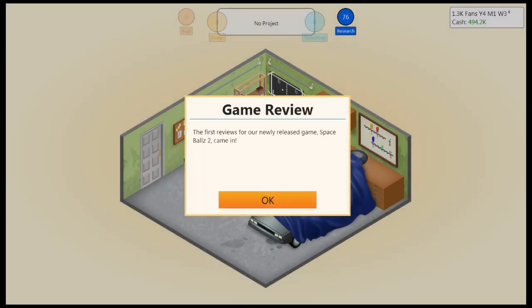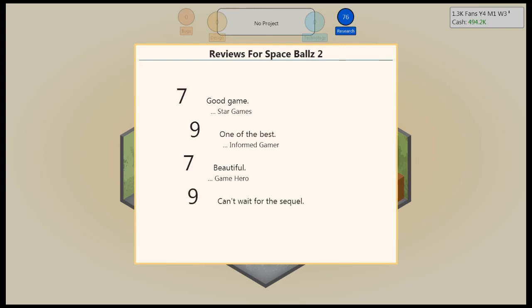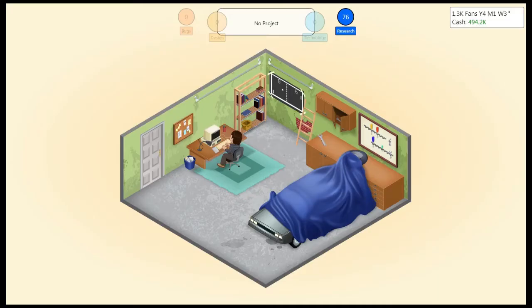Still got to check out the reviews for Spaceballs 2. 7. Uh-oh. Hopefully we won't get bad reviews. You know, we've been getting pretty good ones so far. We don't ruin it. 9. Looking good. One of the best. 7. Give me another 8. Give me an 8 or a 9. 9. Nice. I'll take that. It's an 8 average. That's definitely still pretty good. Consistent with our score so far.